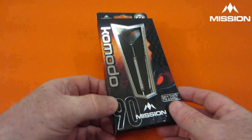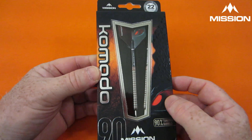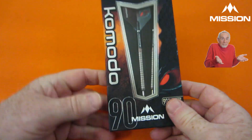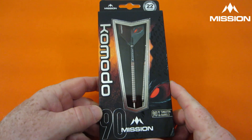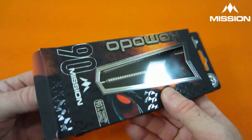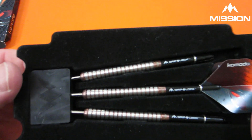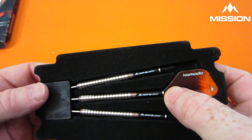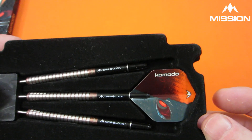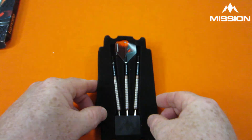The brand new Mission Komodo GX straight barrel micro grip darts. And speaking of the name, Mission does call these the Komodo GX, but nowhere on this box does it say anything about a GX. Just an interesting observation — doesn't really mean anything. It comes in your standard Mission cardboard hand case. Inside we've got the Mission Komodo GX barrels, an intermediate length Mission grip lock stem, and the brand new Mission Komodo 100 micron standard size flights.